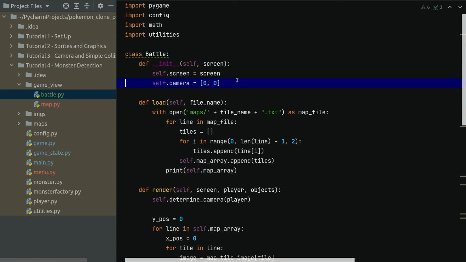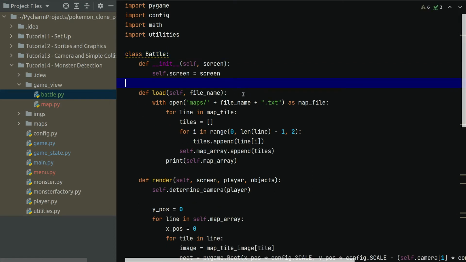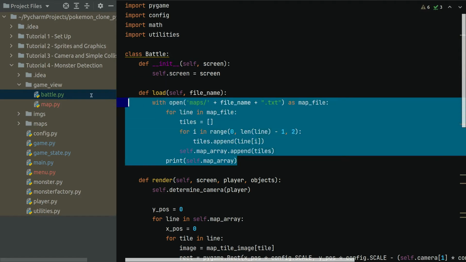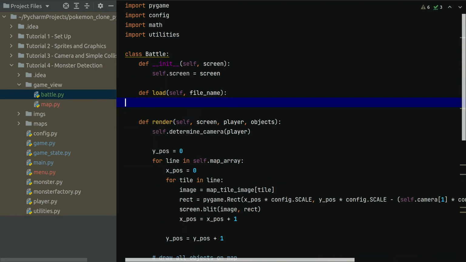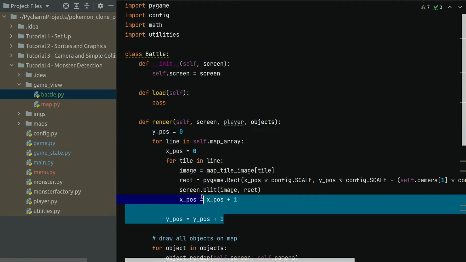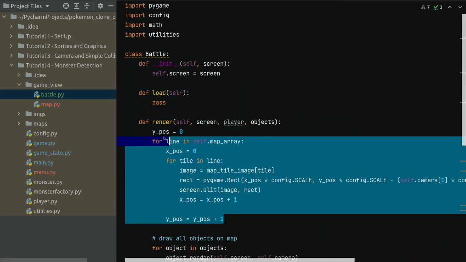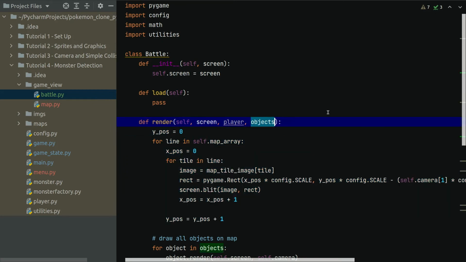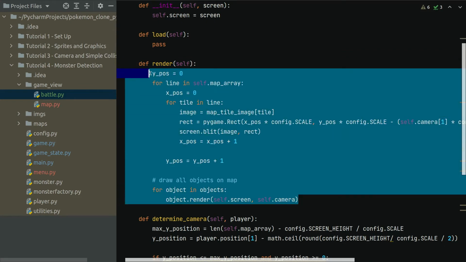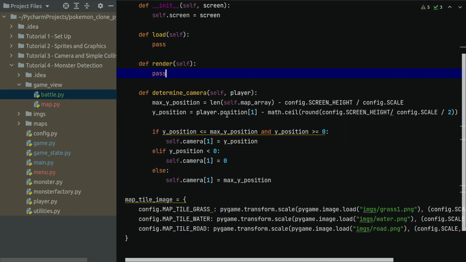Screen goes in. We don't need a map array. We don't need a camera at this point. Load. Not going to do anything right now. Don't need a file name there. Render. Don't need a camera. So for now, we're just going to pass. Fill this out in a minute. Don't need a determined camera.